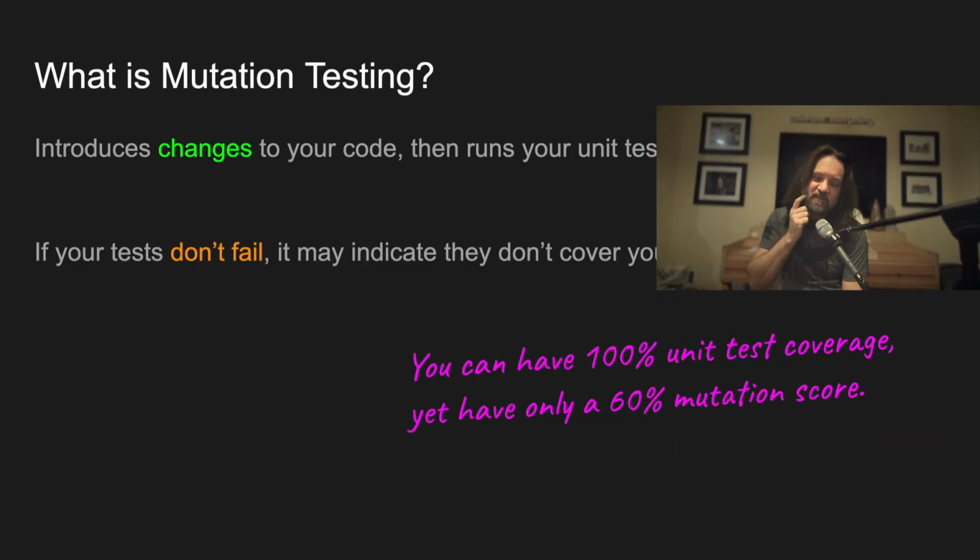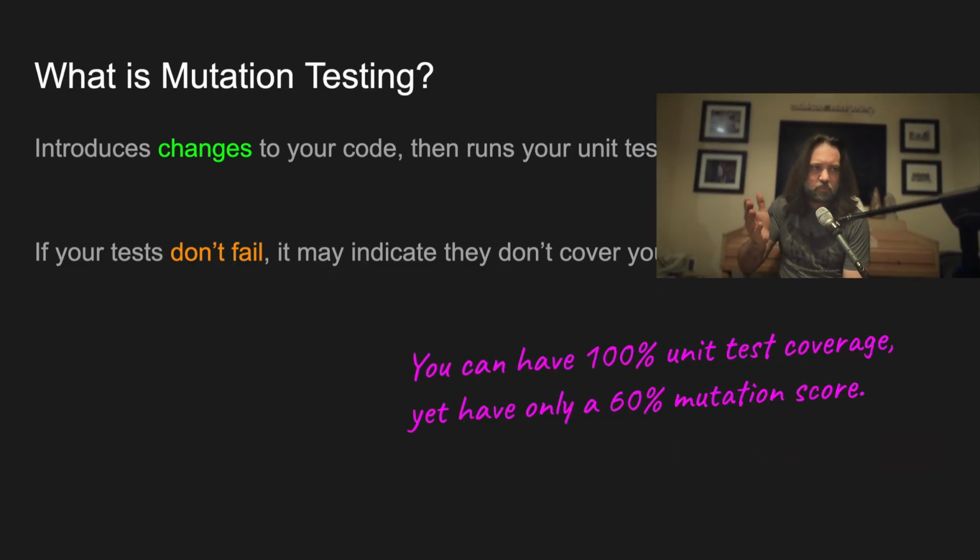And the surprising thing to people, and I found this at work, I found this on personal projects. And if you look in the Stryker documentation website, they have an example where they have about 100% unit test coverage and their mutation score is 60. So you can have unit tests that are 100% coverage. Every possible path of this code is handled, happy and unhappy path.